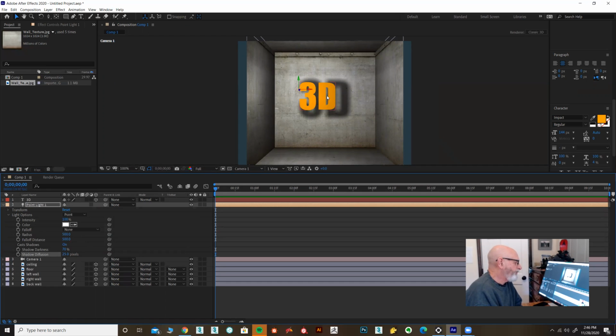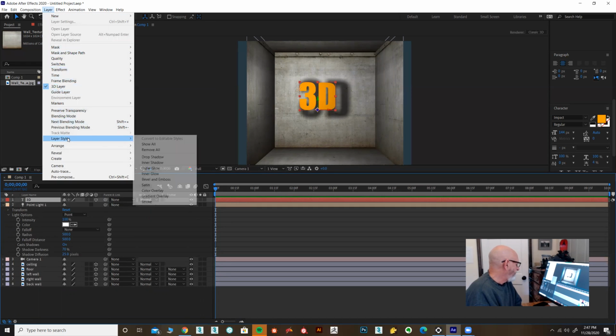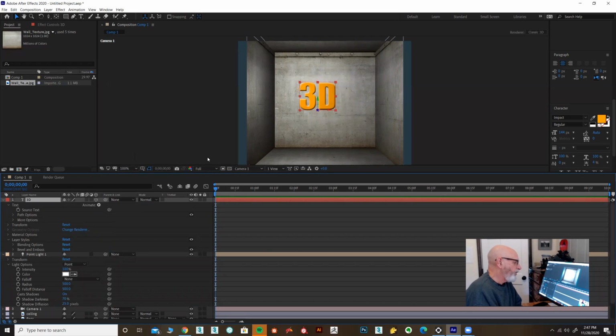What if we put a layer style on the type? Wonder how that will look. Layer styles aren't truly 3D, but I think it might look okay anyway. Oh, guess I have to have the right thing selected. Layer styles. How about a little bevel and emboss on there? Oh, the shadow goes away. Isn't that interesting?